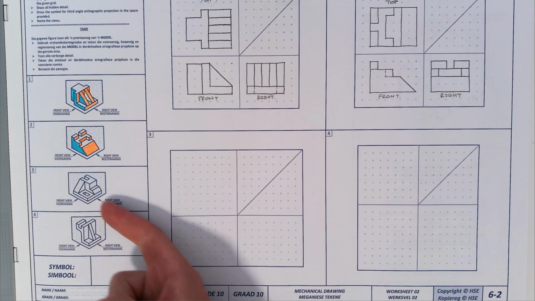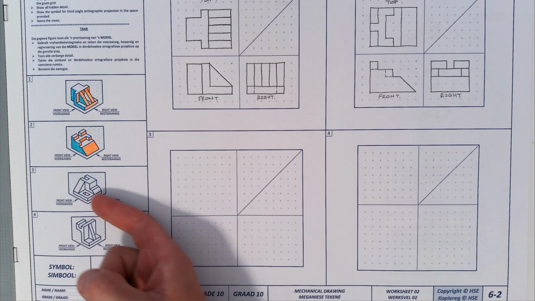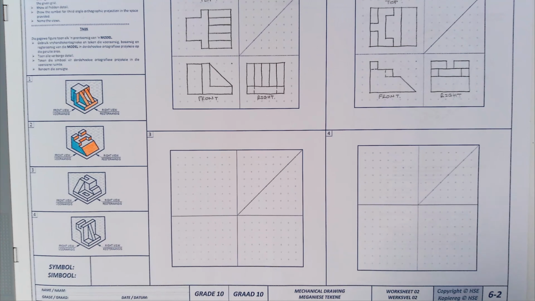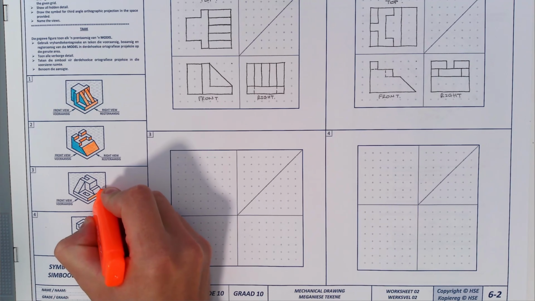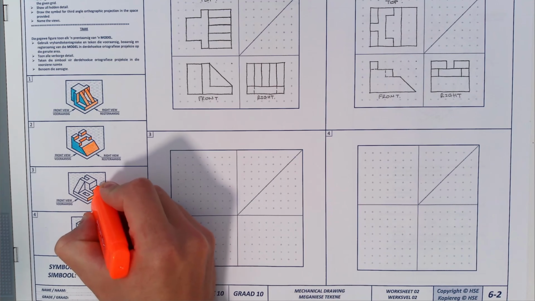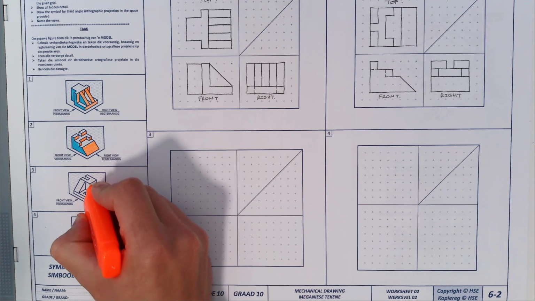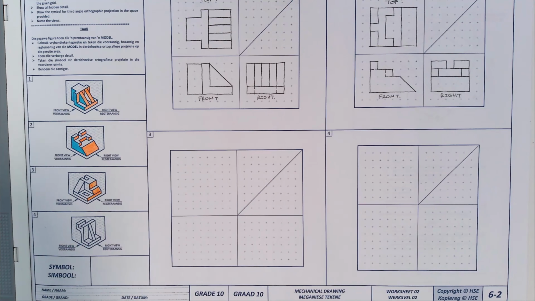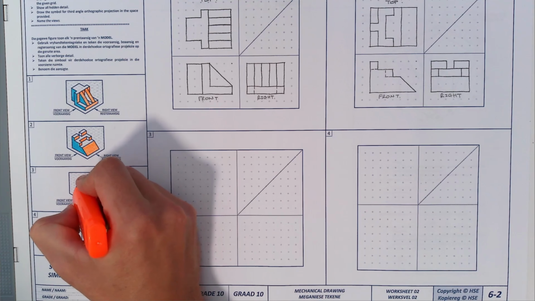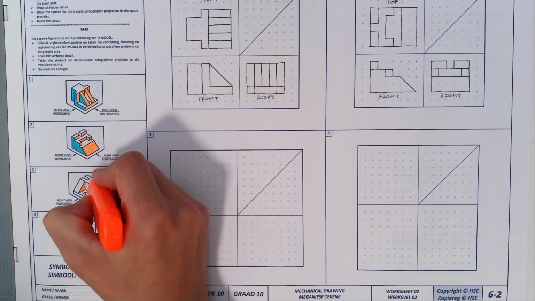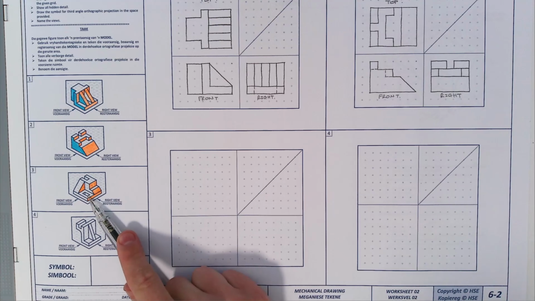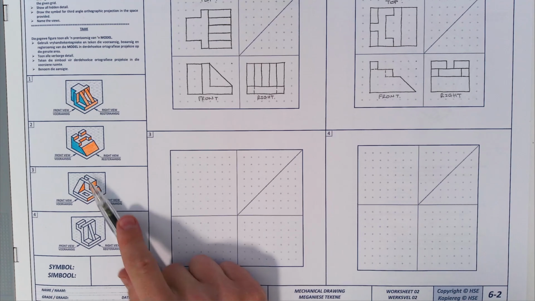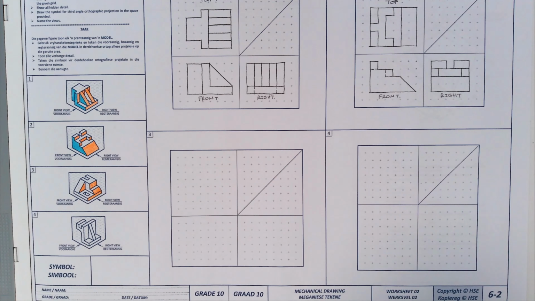The first thing that we're going to identify is everything that we will see on the right view. And I'm going to use a highlighter to indicate that. We will see this front part here, that slope, that block over there, and then also this triangle. That is everything that we will see on the right view. There will be some additional information which we'll need to indicate with hidden detail.